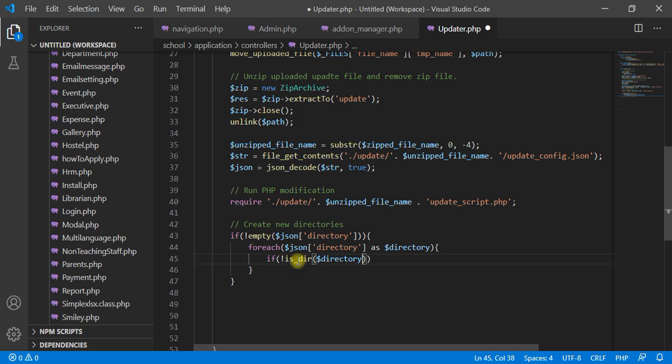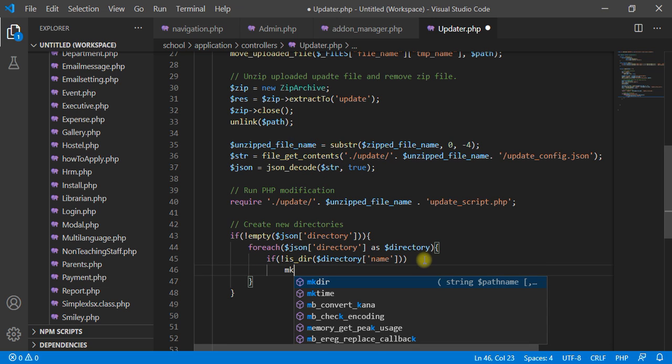We need to specify the name here, string and the bool. Let me put name. If it is not a directory, then what next? Of course, we have to make a directory.